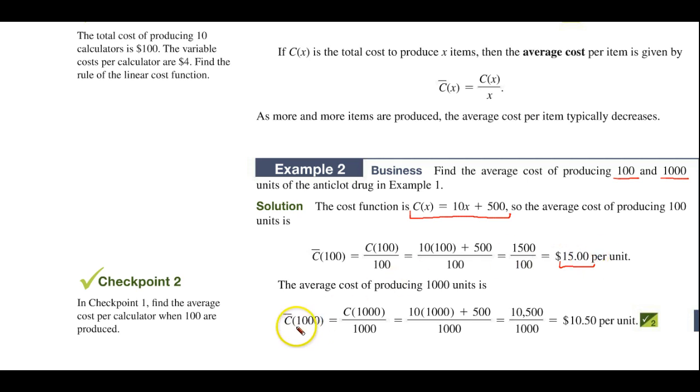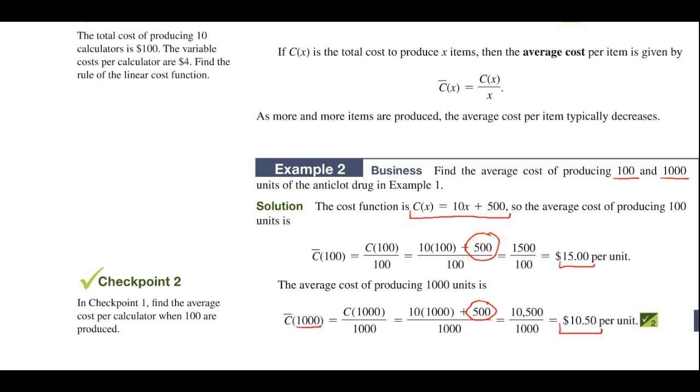Now, if we're going to produce 1,000, we want to find the average cost of 1,000 units. We're going to multiply against our cost by 1,000. So 10 times 1,000 plus 500. Now notice this amount hasn't grown, hasn't gotten larger, but this amount has gotten larger. So in a sense, this is diluted because we're making so many more. We get this on the top divided by 1,000. We now find that our average cost per unit is only $10.50. Again, because you're producing more items and making this a smaller value per item.